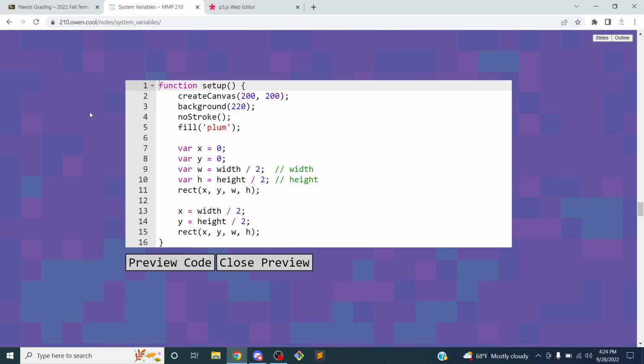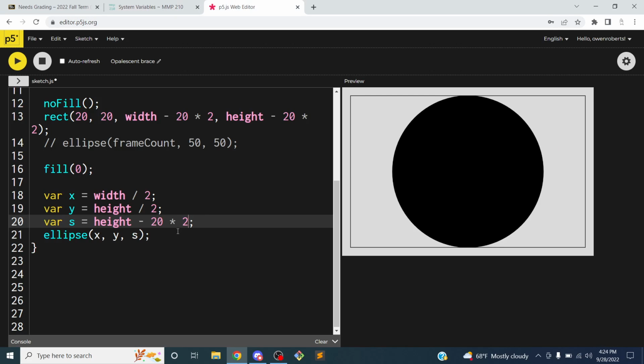So let's keep going. In this case, I'm going to make a checker pattern with my rectangles. Let's take a look at what that looks like, and then we'll do it over in P5. I'm going to leave the ellipse here and add to this.